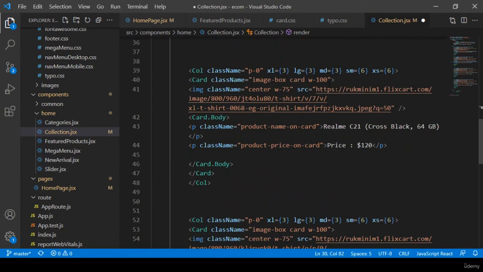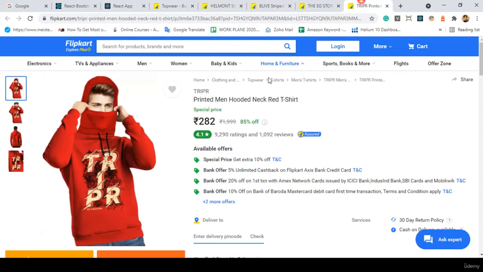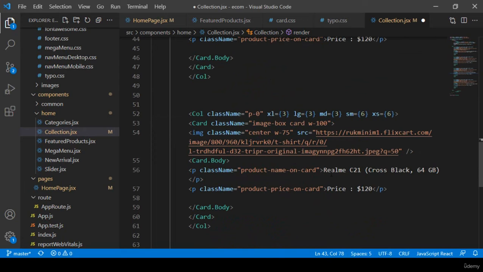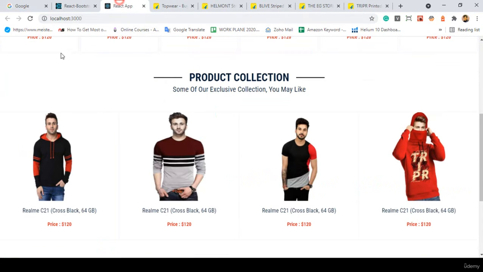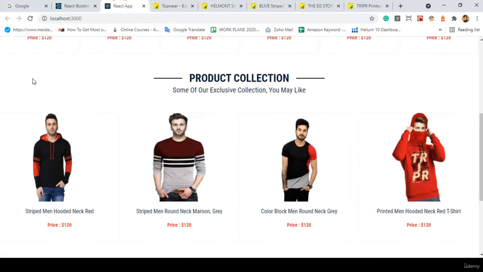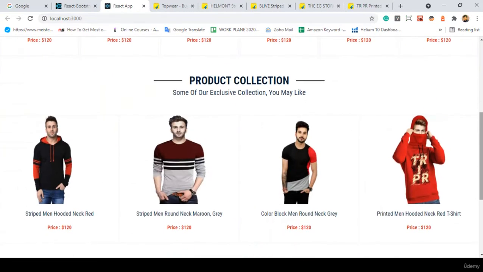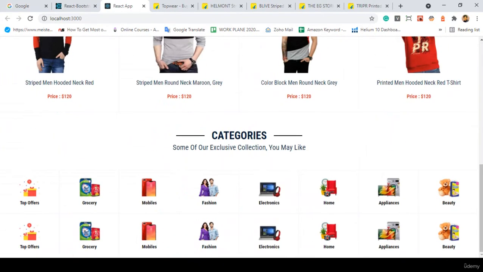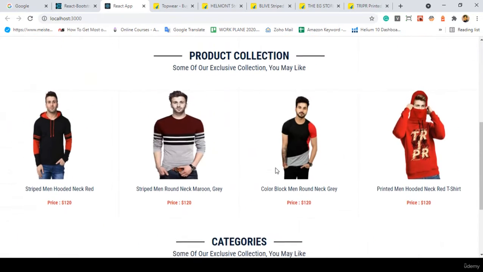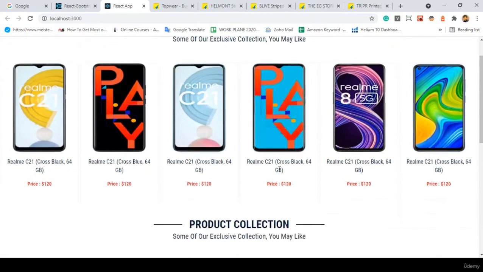Okay, so now there is another one, I want to update this name, and also there is another one, update this name. Copy it, and then that will be this one. I paste it. Now click save all, and now go to our page. Now refresh it. Perfect. So that is our feature product, that is our product collection, and that is our category. Okay, so now all the things are perfectly visible.